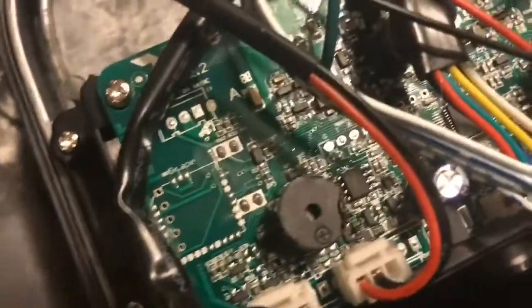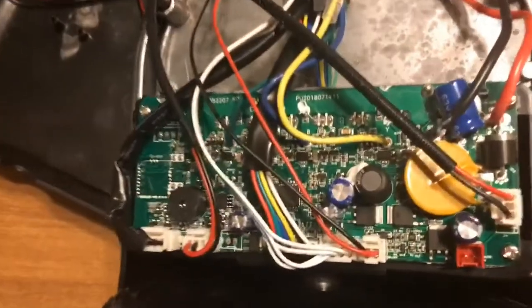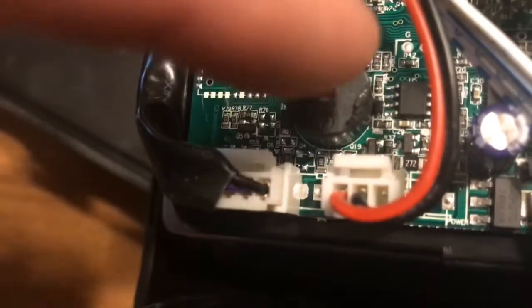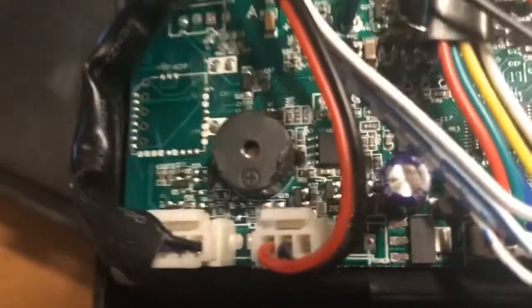There's a little hole on top, and if you look down inside of it, you can see kind of metal. So as you're looking down from the wheel side towards the motherboard, it's actually on the left side towards the bottom next to these two plugs here and here. Okay, it's this piece right here that we're going to remove. Now I've already removed mine, so it's going to pop off.